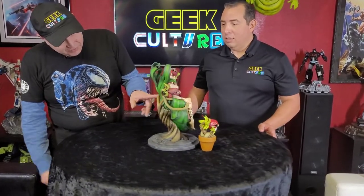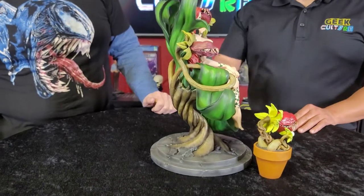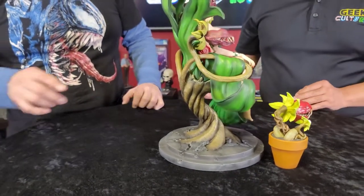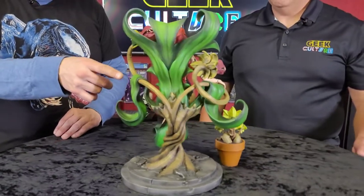I mean, they did a really good job. I'm really, really impressed. It is. I will concur. Look at that, even the draping of that. The draping of the leaves over the ivies, the plants of poison ivies. Man, it's just beautiful. It looks like a towel. See? It doesn't look out of place.